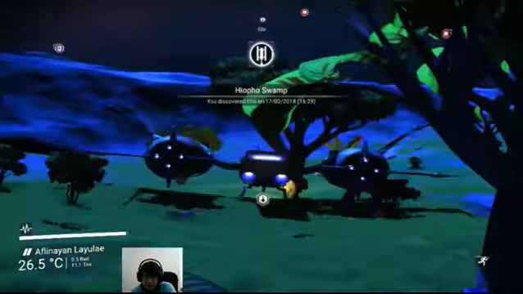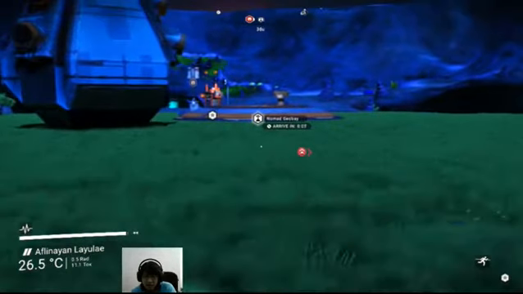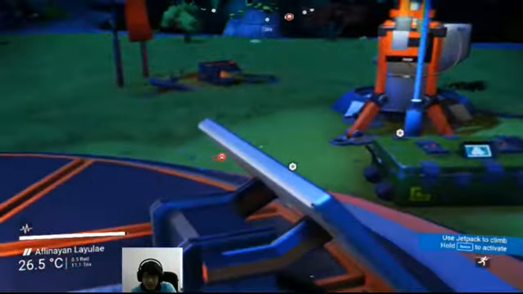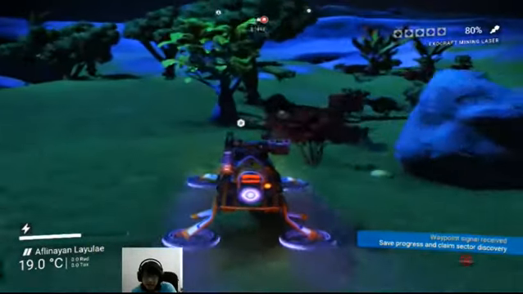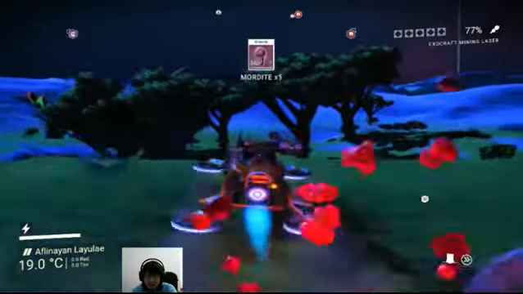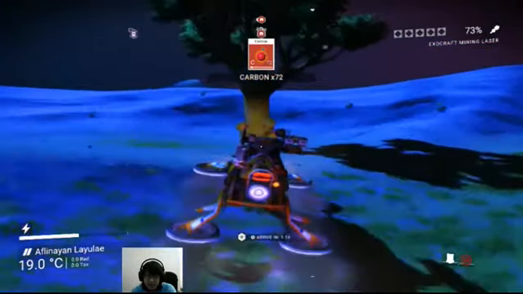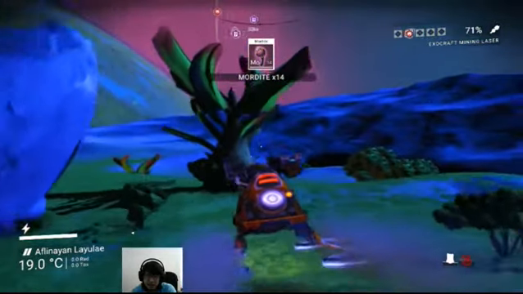Oh no, what just happened? Our spacecraft is too far from the landing site. Someone's chasing us? Oh my god. So there you go, let's summon our Nomad and start farming here. So there you go. I can see some plutonium already.